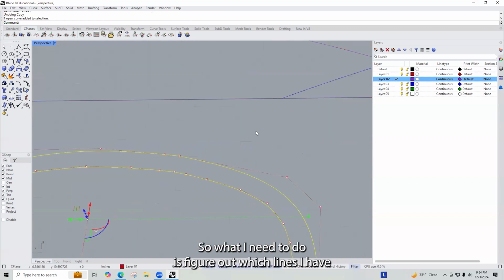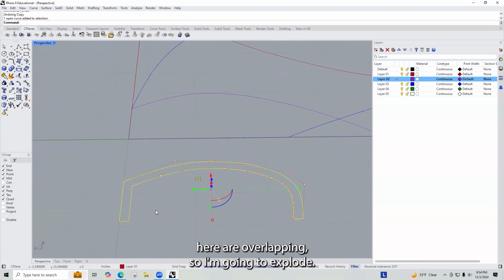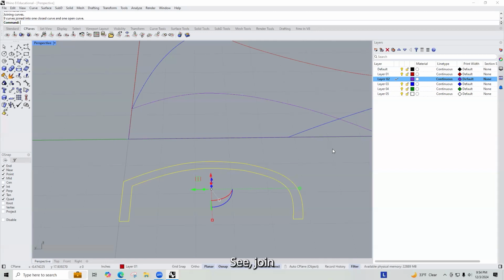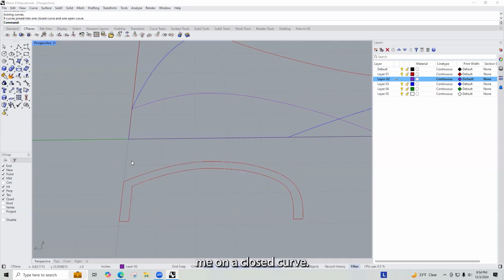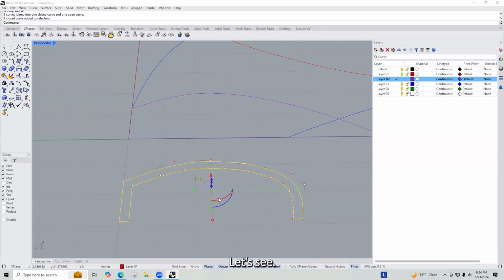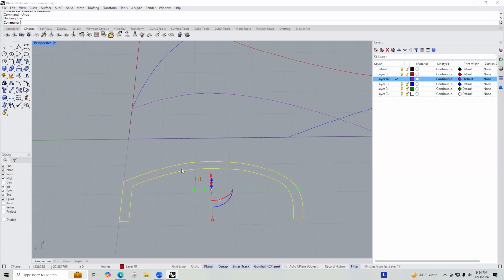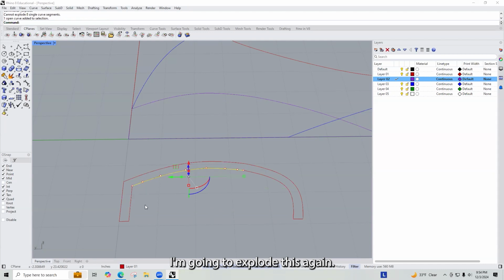So what I need to do is figure out which lines I have here are overlapping. So I'm going to explode. I think that was probably the problem. Let's see, join. I want to close curve and want to open curve. We're going to explode this again.